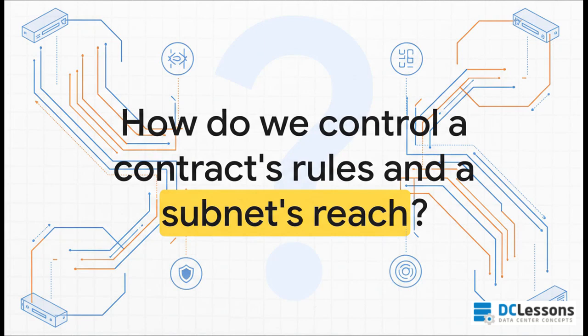I mean, think about it. When you're building out any kind of complex network, you're always asking yourself this. What's the blast radius of this policy I'm creating? Can this EPG in one VRF see an EPG in another? Can a contract I built over in tenant A be used by someone in tenant B? The answer to all of these really important design questions comes down to one thing: scope.